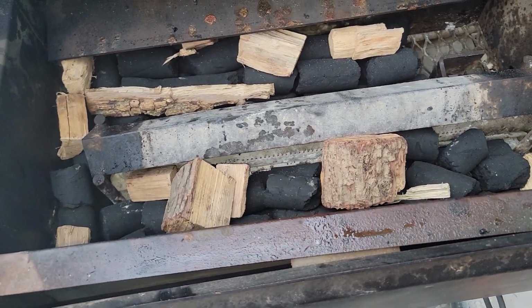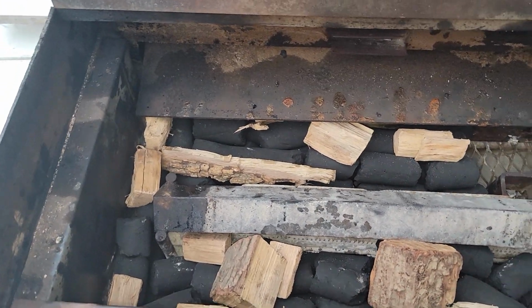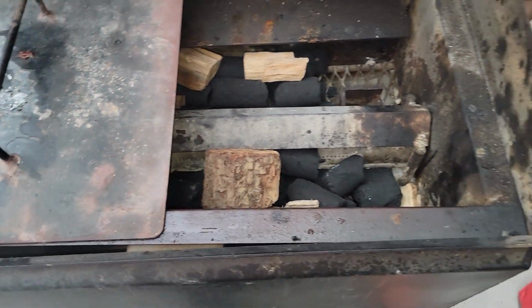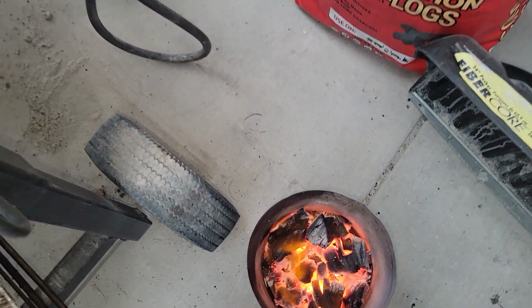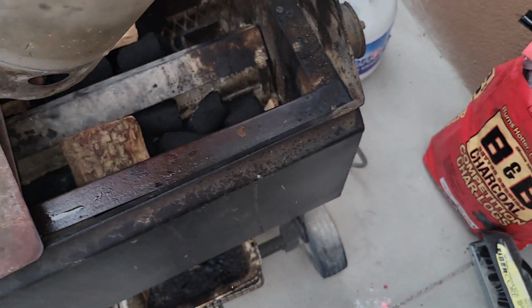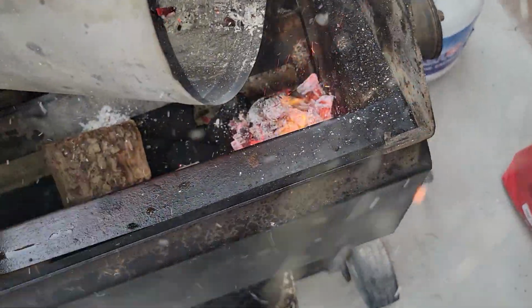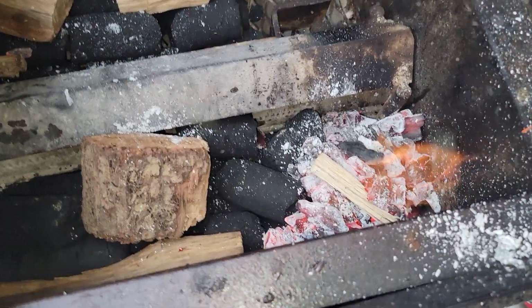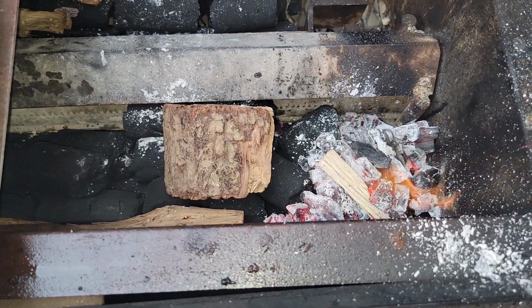Now I'm gonna run 220 degrees tonight, maybe 215. So that's how low I want to run. Let's put all this stuff back in there and go ahead and drop these lit charcoal, and then I'm gonna set my draft. You don't want to go too much. That's more than enough. Okay. Oh, that smells good. And this is actually mesquite lump. Oh, that smells delicious.